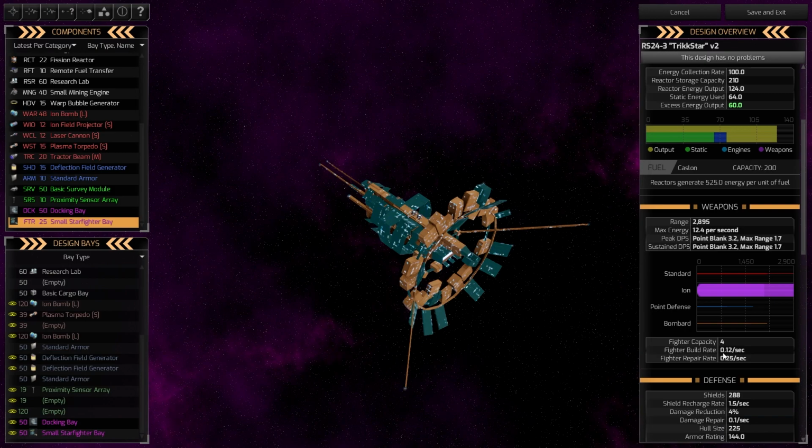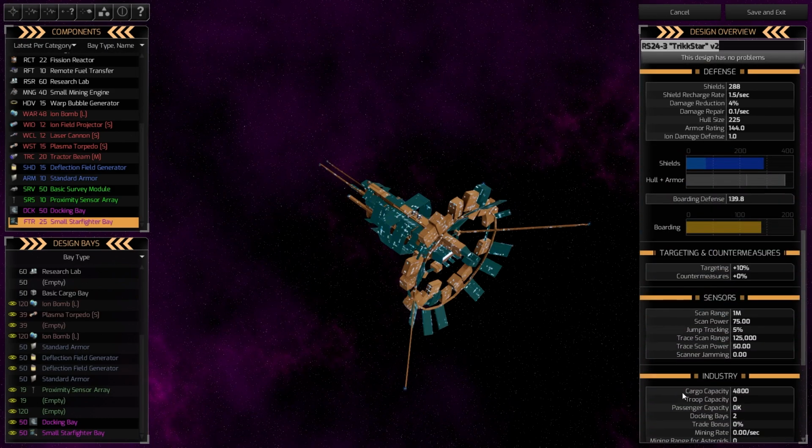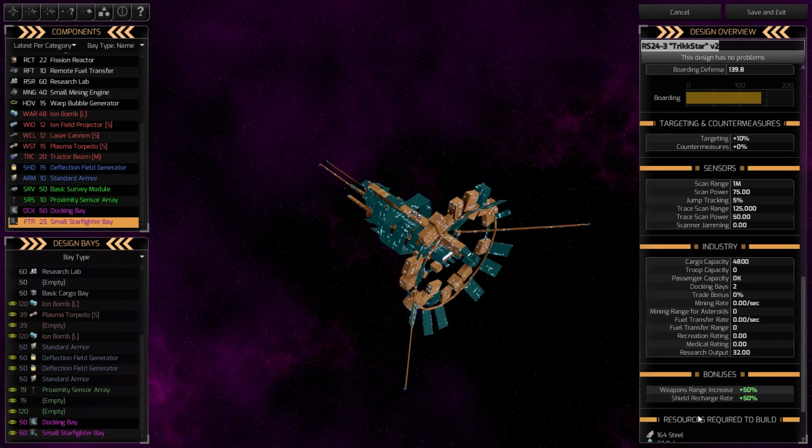Fighter capacity 4, fighter build rate 0.12 a second, fighter repair rate is 0.25 a second. Right. Now, in terms of its research rate, it should actually now be considerably higher. 32. Perfect. There we are. And save.